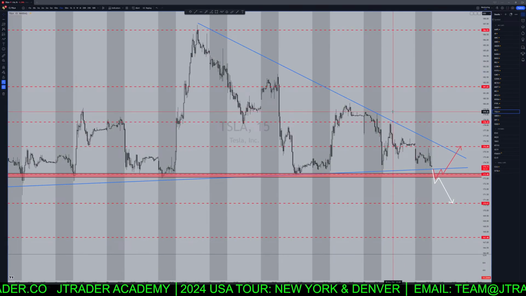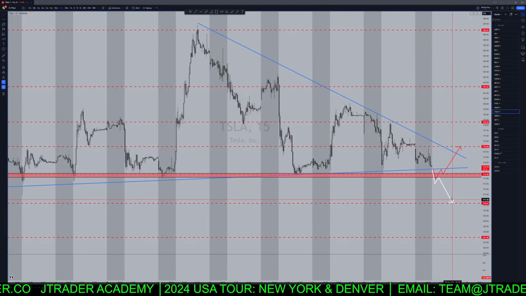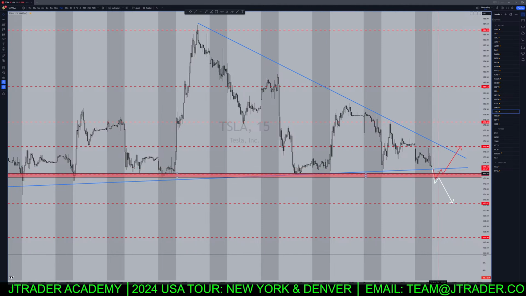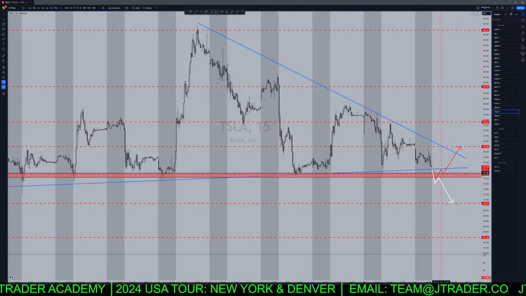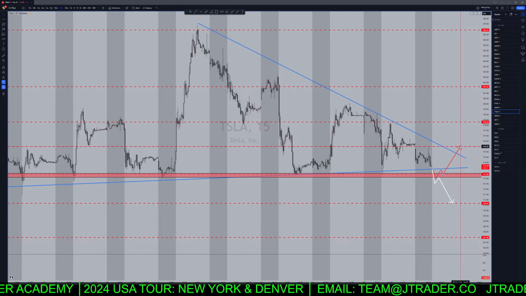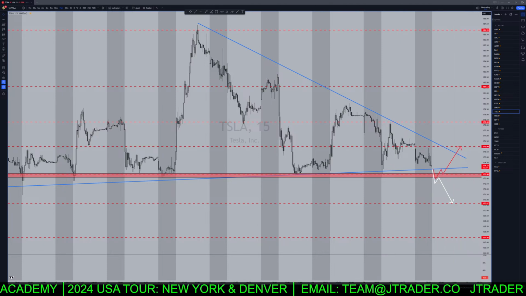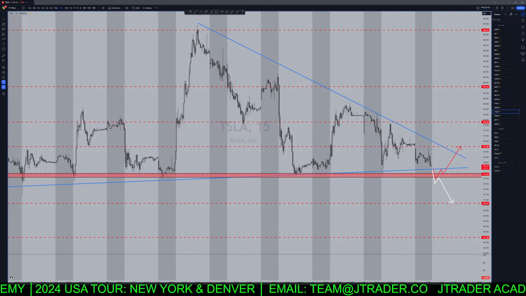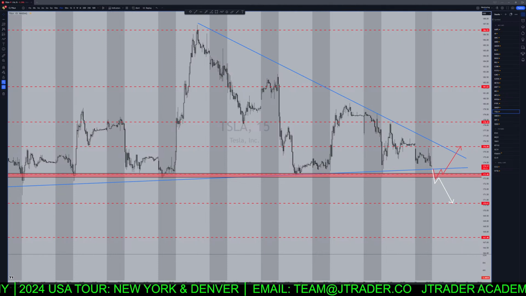So getting back to Tesla, I'm looking for 170 puts if we have a breakdown of 173 and rejection, or a fake breakdown and then a bounce from the 173, 174. In that case, I'm buying 175 calls, target 176. This, of course, is for those traders that are looking to trade Tesla with options. If you don't want to trade options, of course, you're going to trade the line stock.